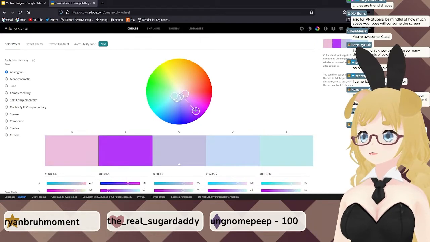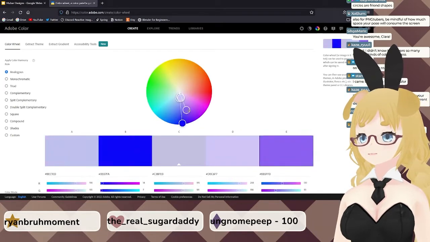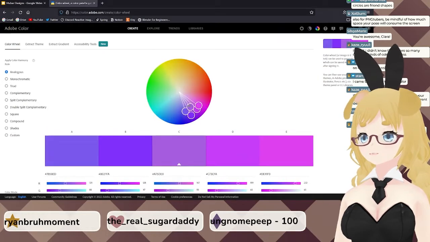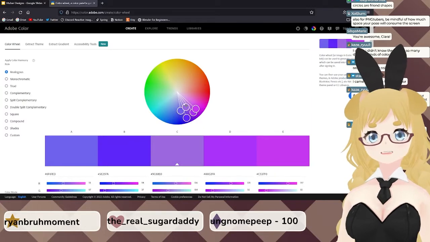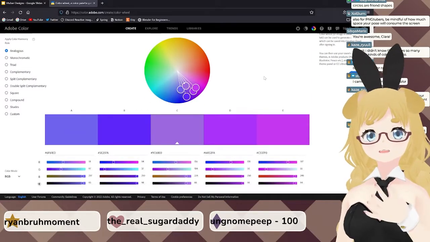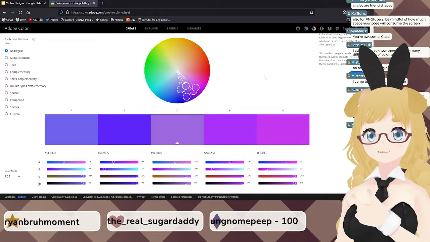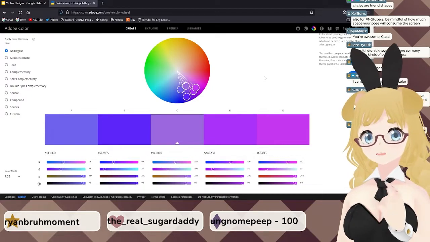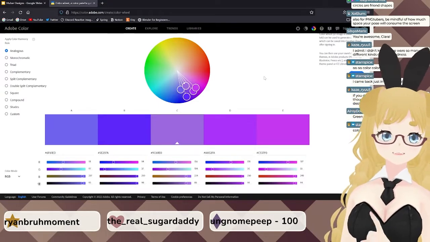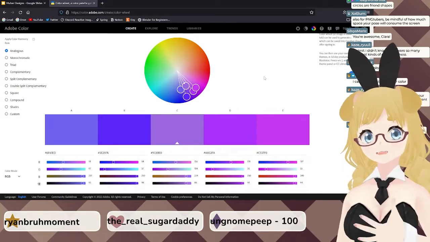But if I go deeper into the darker purple territory, right? This is starting to communicate a kind of different design. These are also harsh colors, right? I would also recommend thinking about how it'll be to look at something like E on that very last color. That's a very, very bright color. That's going to be kind of hard on the eyes if you're using that as your main color.